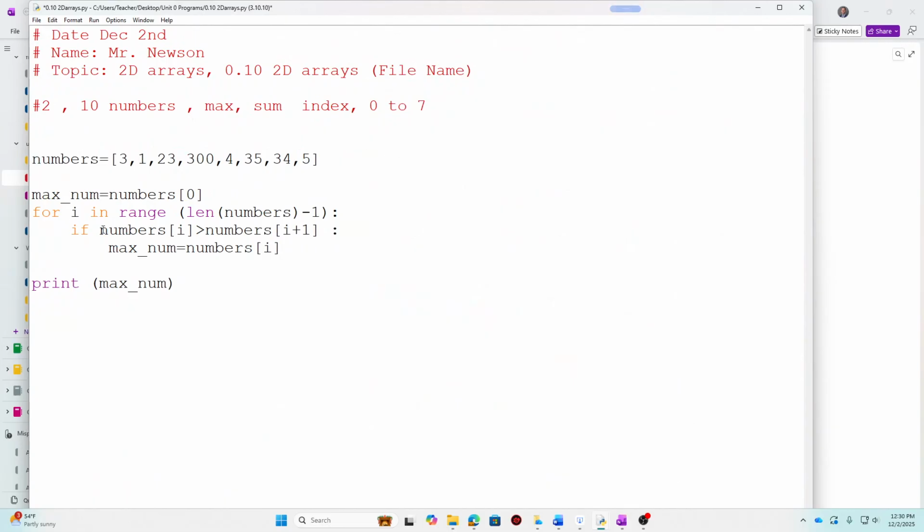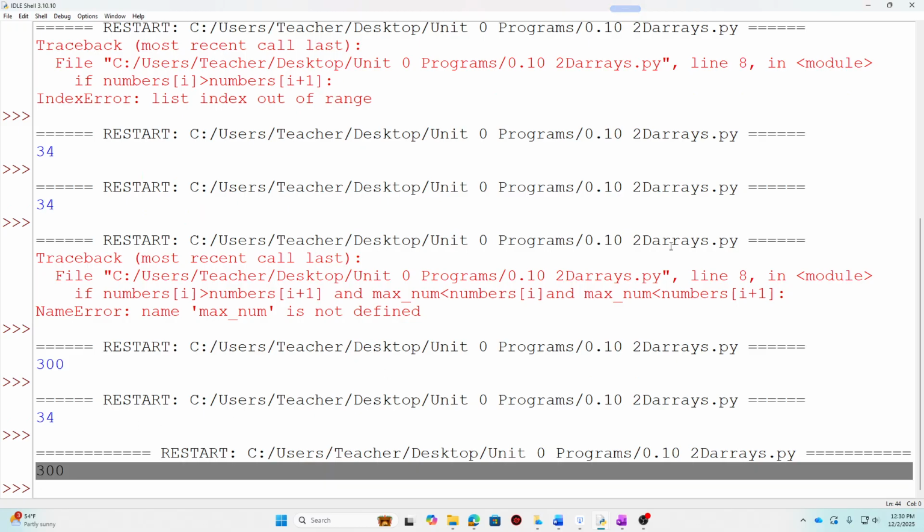If the thing is bigger than the, instead of doing this, I see, we're not iterating through each one. We're just going to say max num. If it's bigger than the max number, max num is equal to numbers[i]. Okay, let's have a run, and then we'll just verify that everything is going, and we get 300 there.